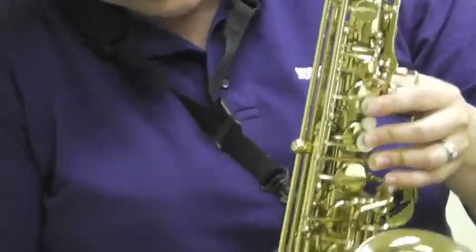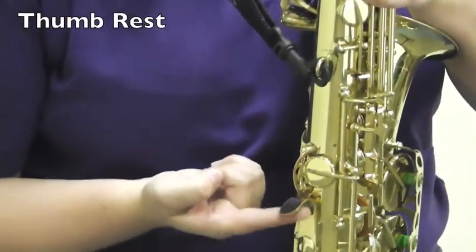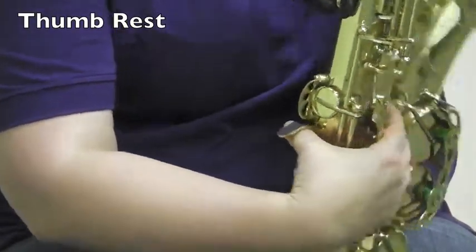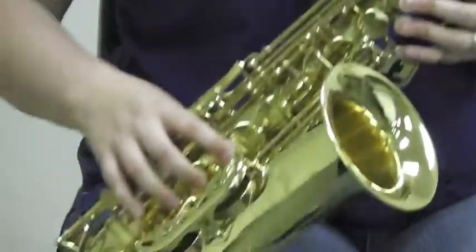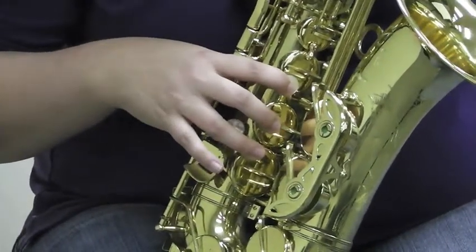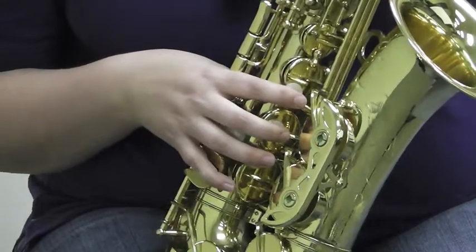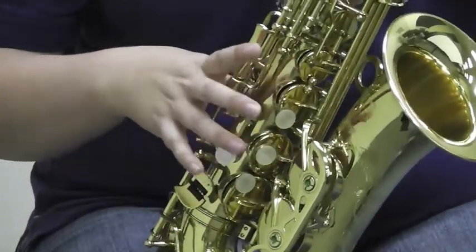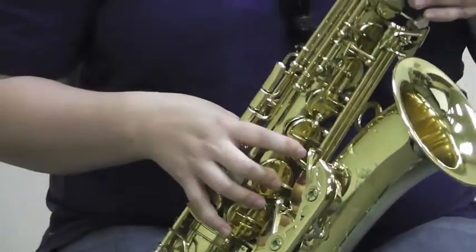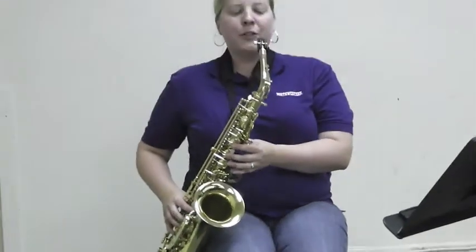The right hand, you have what's called a thumb rest, and you're going to put your right thumb under the thumb rest, like so, and then wrap those fingers around, 1, 2, 3, on those white keys. We're not going to use those keys today, but for now, just let your right thumb hang out under that thumb rest. So when you actually go to play, you're going to put the instrument off to your right.